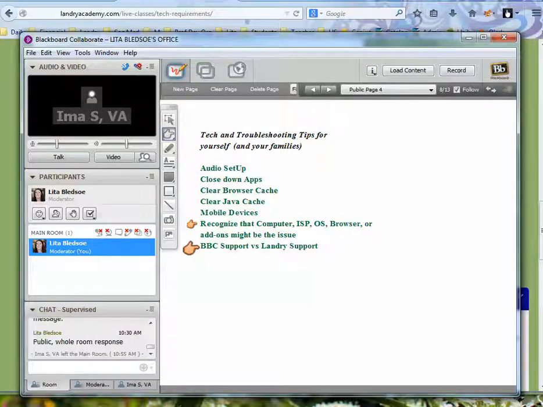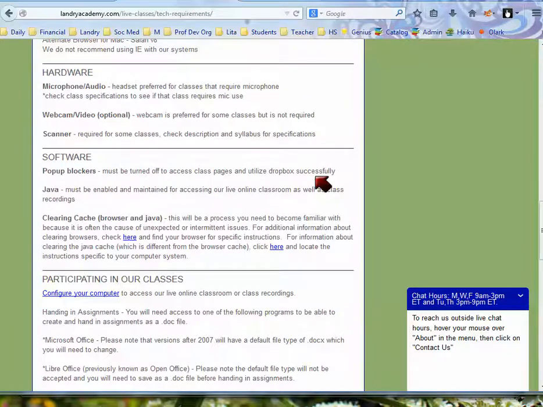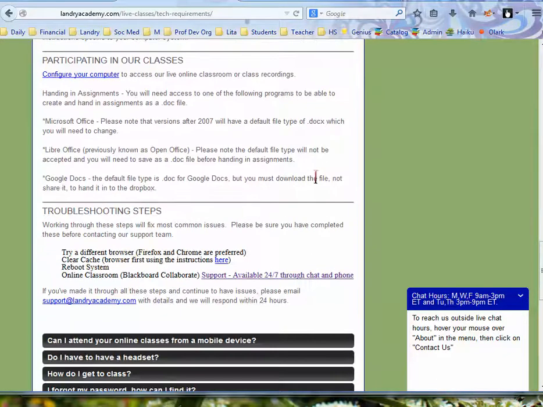And finally, when to send people to Blackboard support and when to send people to Landry support. So Blackboard support, let me jump back over here to the site. There are a couple of different things you can do. You can go through the configuration process. You can also go through some troubleshooting steps. And there is 24/7 Blackboard support available through chat or through phone.